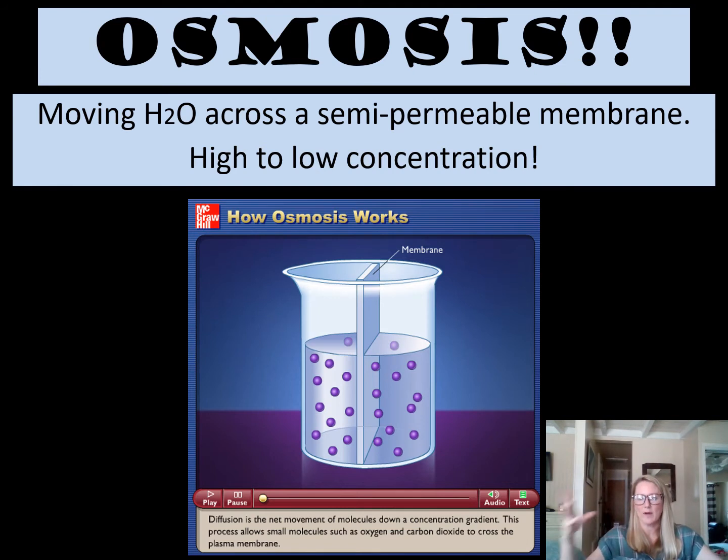So a little review on what is osmosis. Osmosis is simply the diffusion of water. When you have water moving across a semi-permeable membrane, we call that osmosis. And so this week's lab is on looking at how water moves across membranes when you put them in different concentrations of solutions. Osmosis, water, works the same way. It always likes to go from high to low concentration. So keep that in mind. Why does the water like to move to different places? It will follow the magic rule, high to low concentration.